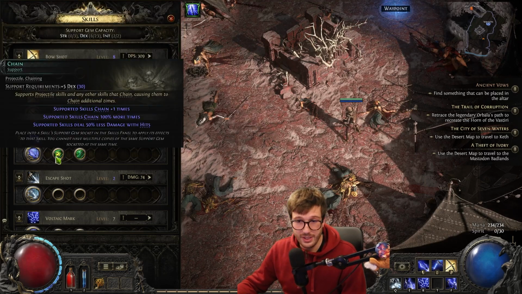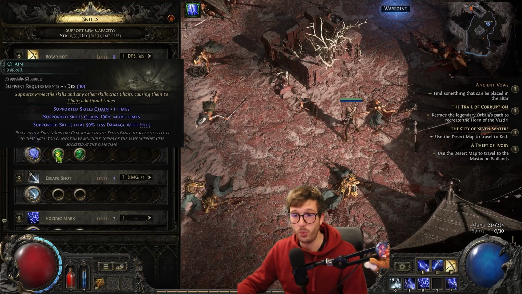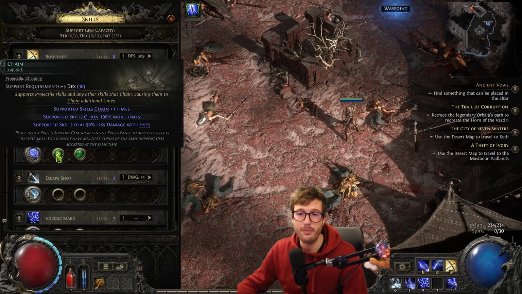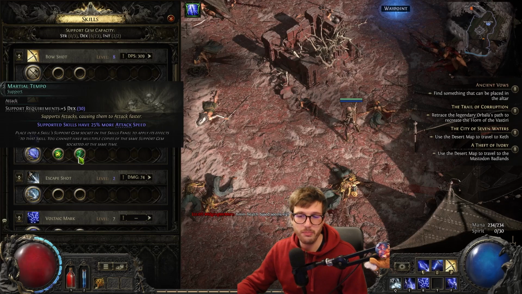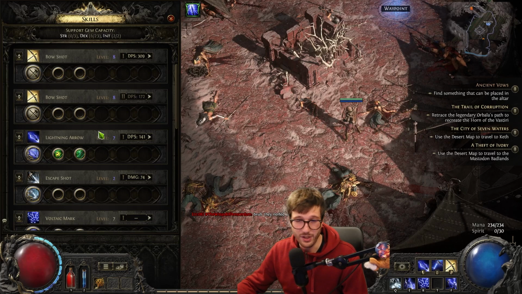And for the support gems, I took Chain, which is good because the skill can chain one more time. It comes with a negative that the skill does less damage. But as I previously said, you're not actually doing damage with this ability that much. The second support gem we took is Martial Tempo, which makes this ability have more attacks. When I unlock support gems level 2, I will probably go for elemental damage and armor piercing.